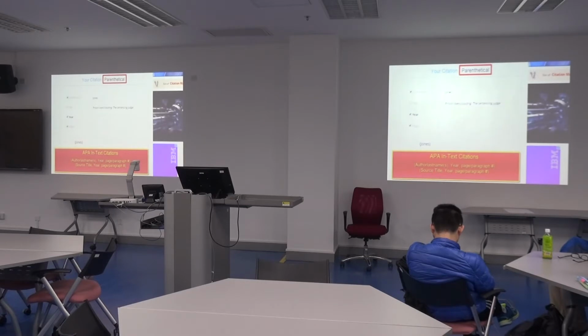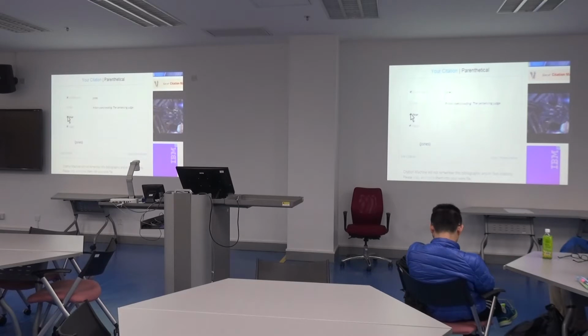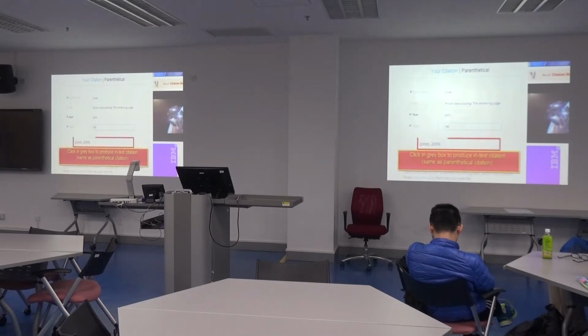So, on this page, click the item you want included in your in-text citation. Fill in any blanks just as you did for the reference citation. You will fill in 2009 and the page or page numbers depending on what was cited. For example, if the in-text citation refers to a quotation, you would only put the page number or numbers the quote appears on. Clicking in the gray box makes the items appear in the in-text citation.